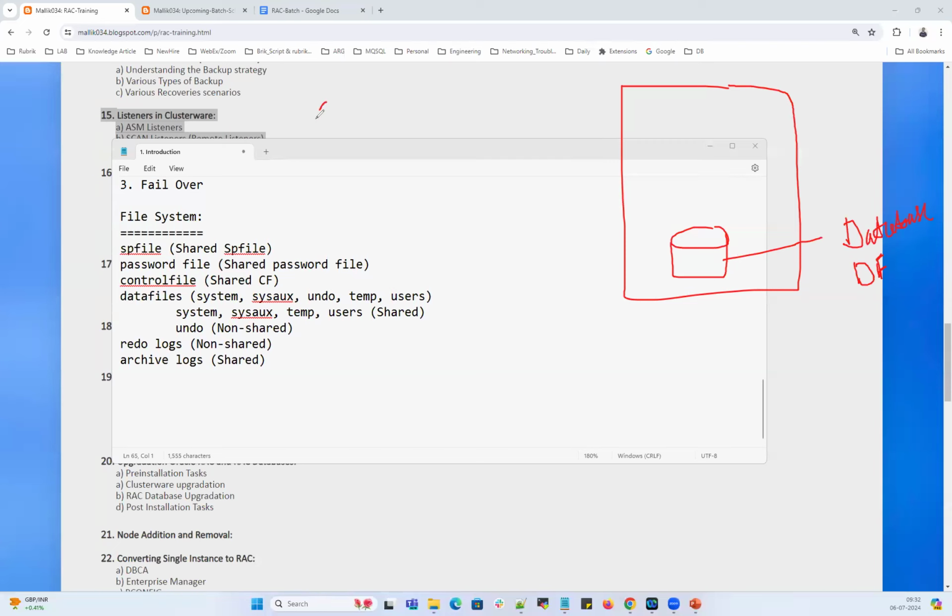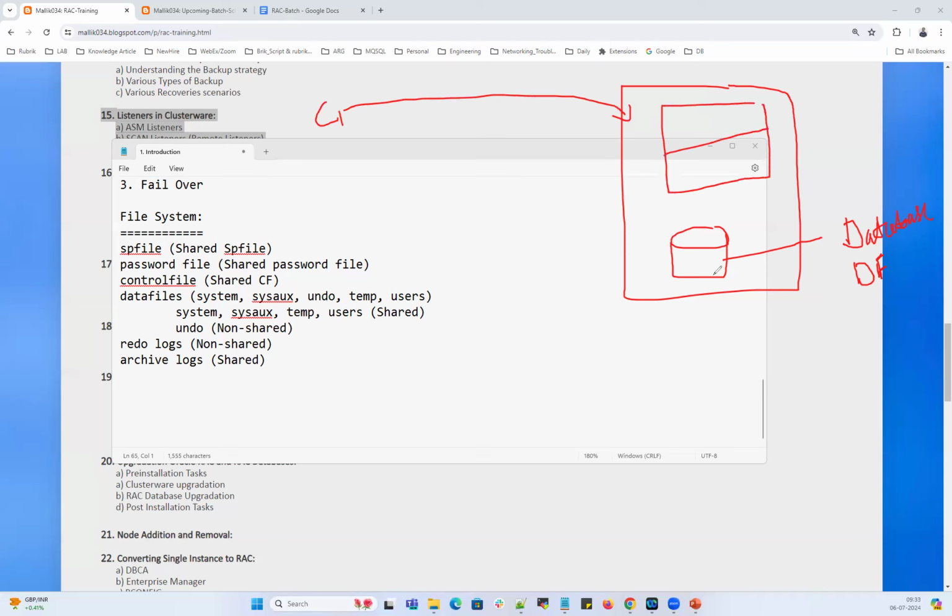How does the end user, the client, want to access data? He cannot have any access or any rights to read or write any data into these data files, because these are binary files which are available under storage. How is this client going to access this database, these data files? The client can access this database via something called an instance.